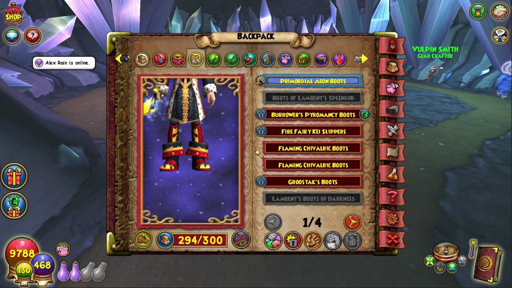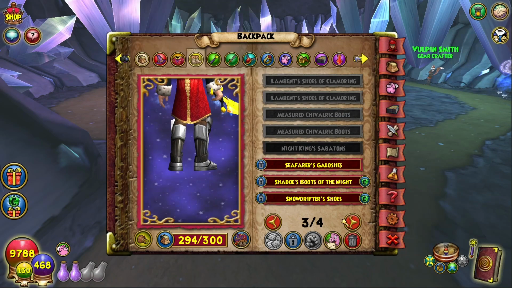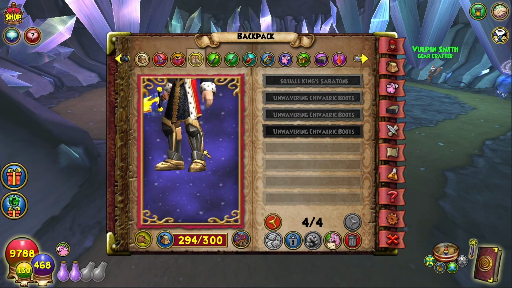For the boots, we got 2 Flaming Chivalric Boots. This is how they look like. We have 2 Measured Chivalric Boots, the Balance one. This is how it looks like. And we have 1 Night King Sabatons, this is how it looks like. Pretty cool. And of course, lastly, 1 Squall King Sabaton, the Storm one. This is how it looks like. And 3 Unwavering Chivalric Boots, which this is how it looks like.